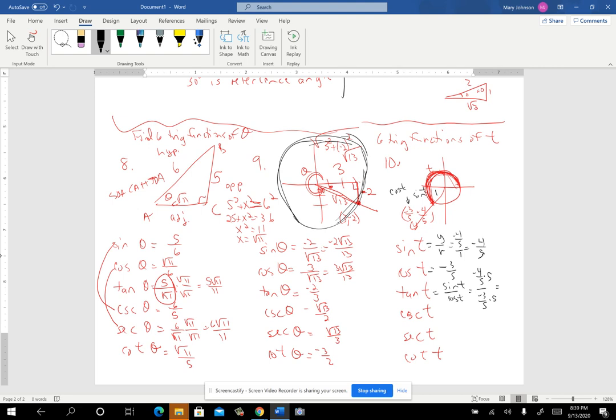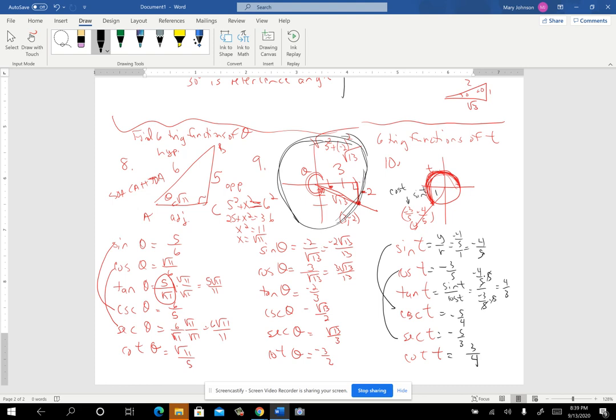Negative divided by a negative is positive. Multiply by the least common denominator, and you wind up with just 4/3. Cosecant goes with sine, so I'm going to flip over that, get a -5/4. Secant goes with cosine, flip over that, I'm going to get a -5/3. And see how we're in the third quadrant, so both sine and cosine are negative. But then tangent, since it's sine divided by cosine, turns out to be positive, and so does cotangent.